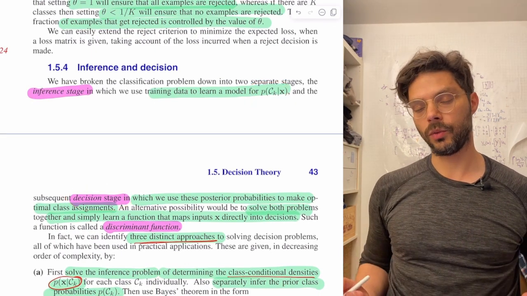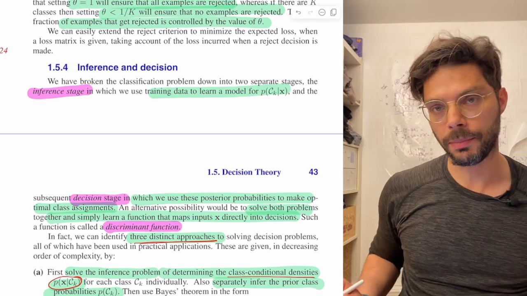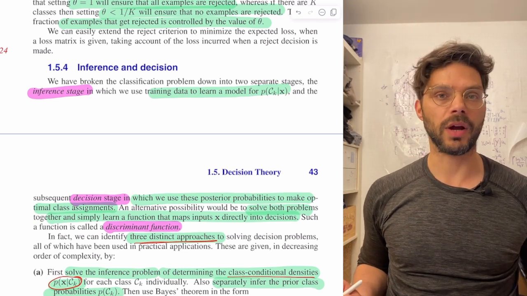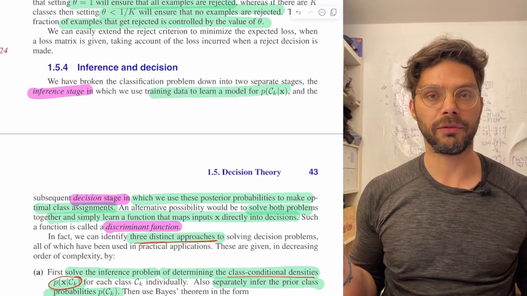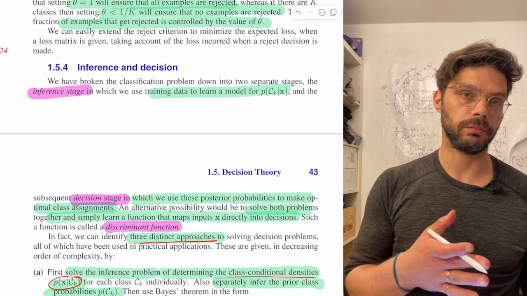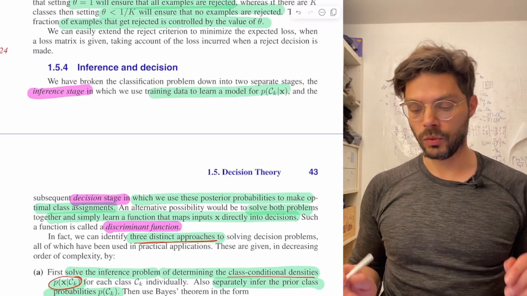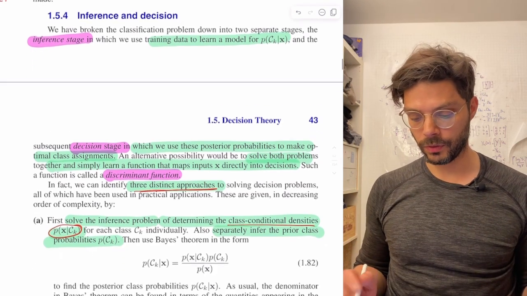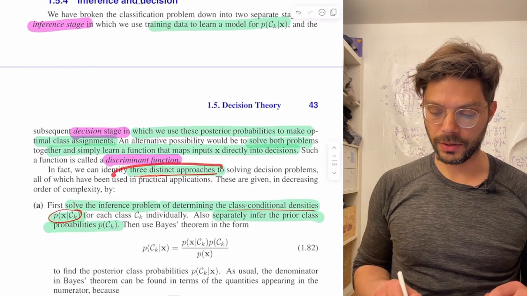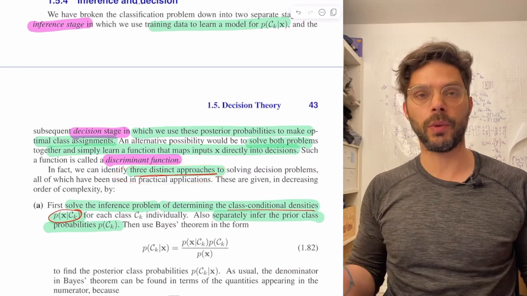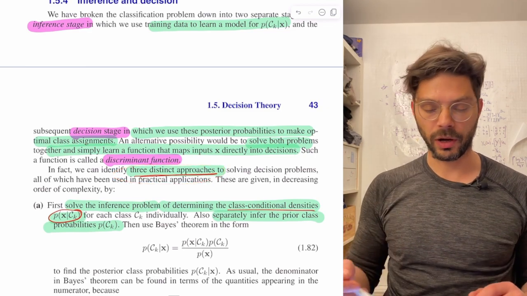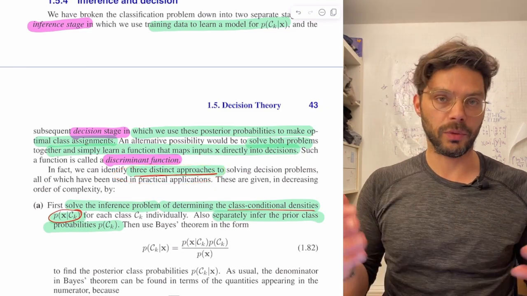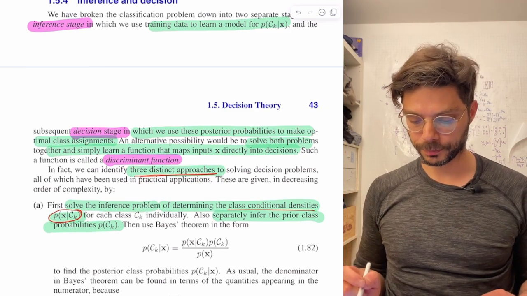But the question is, why do we do things like that? Why not, for example, in the case of the self-driving car, just go directly from the image to pressing the brakes? Why do we need to build up the probabilities in between? And the important thing is that there are at least three ways of approaching this problem, and we're going to talk about those three ways, and that's what this whole section is about.